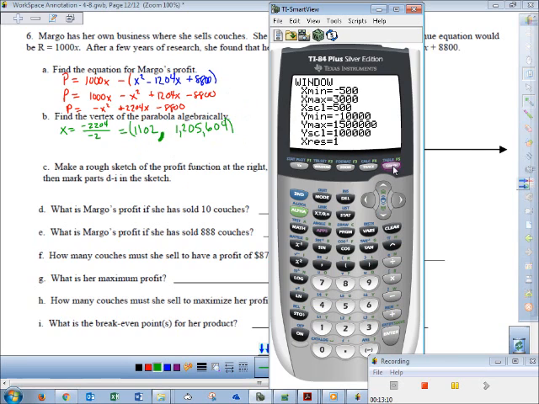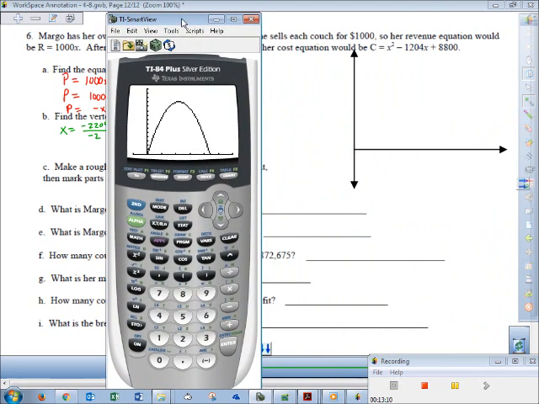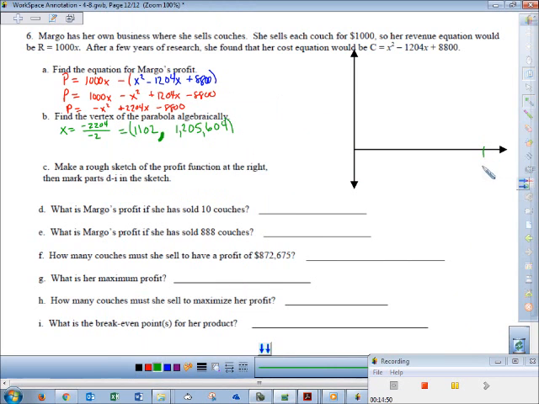So graph it. You should see the parabola where it crosses the x-axis in both places, and you should see the maximum. So that looks pretty good to me. I'm just going to kind of label that I went to 3,000 over here, and I went to 1.5 million. Might as well just kind of keep counting by 500,000. So there's 1 million, and there's 500,000. And then this was 2,000 and 1,000.